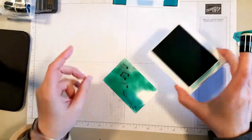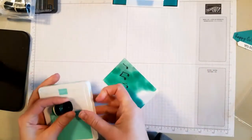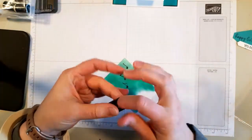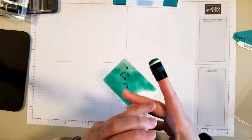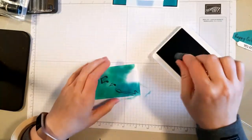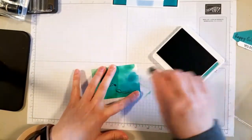Okay, and then we'll get the Bermuda Bay back. Bermuda Bay, believe it or not, is one of my favorite Stampin' Up! colors. That's why my logo is actually Bermuda Bay, Melon Mambo, and Crushed Curry together.